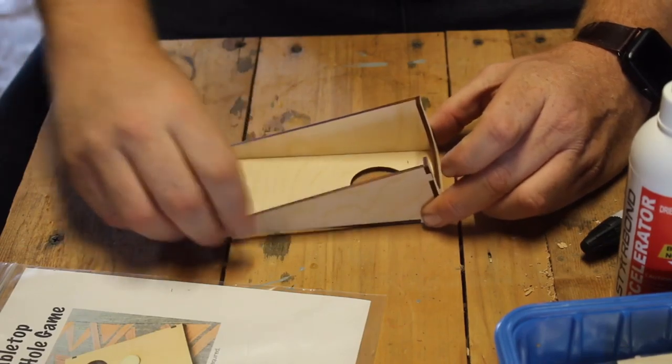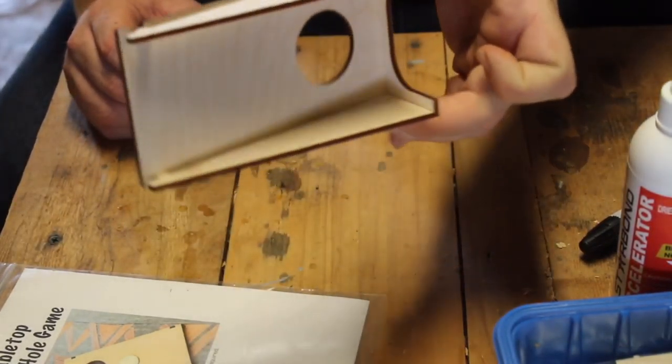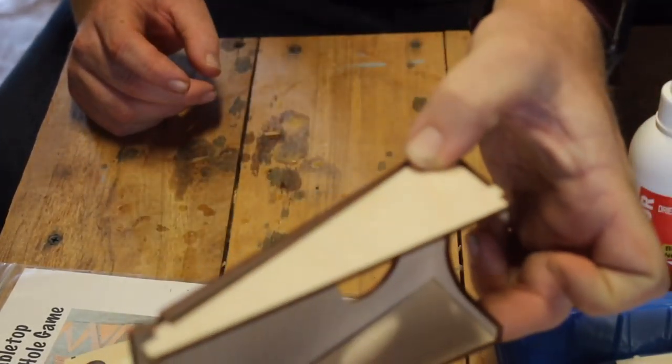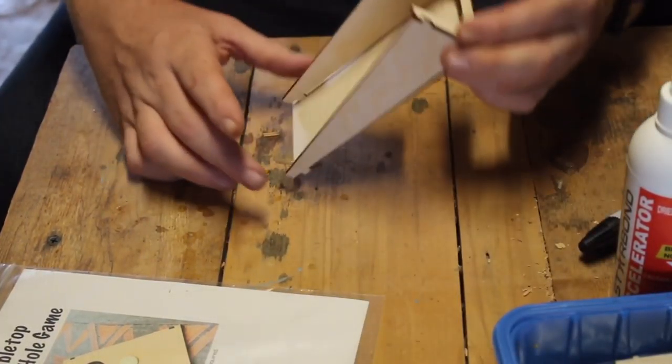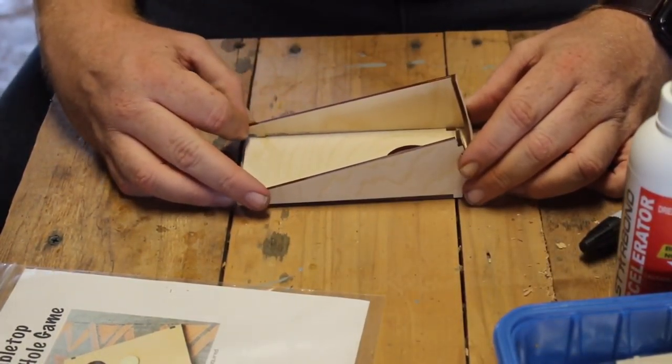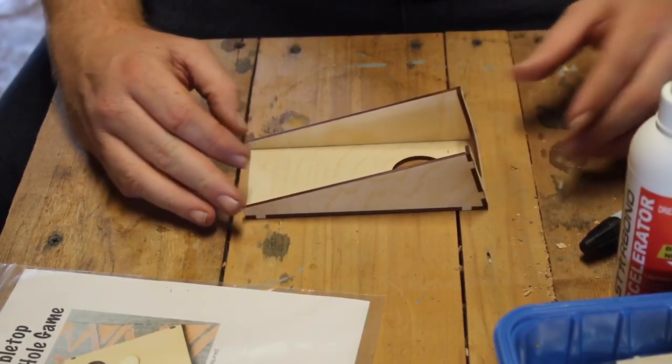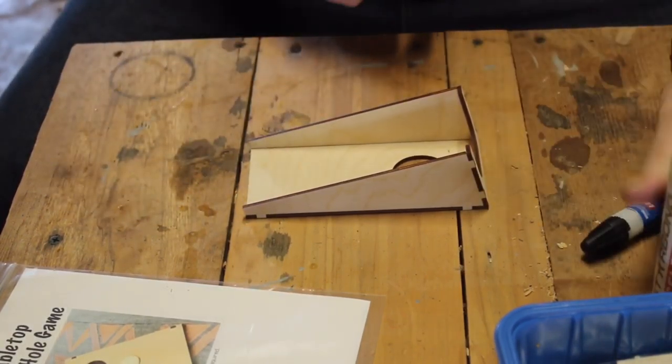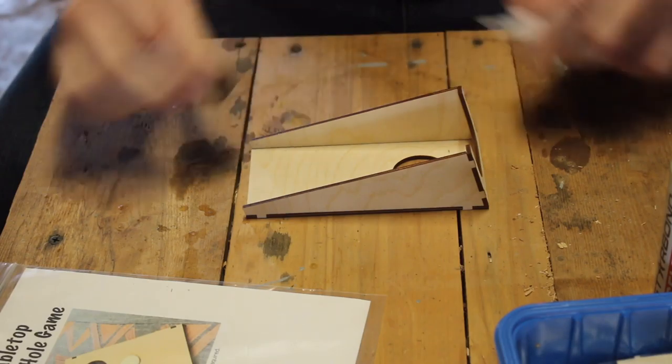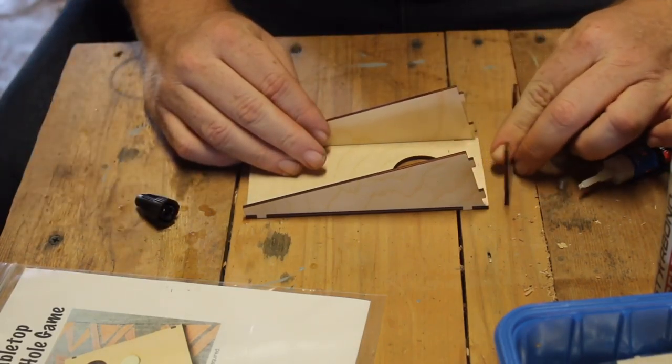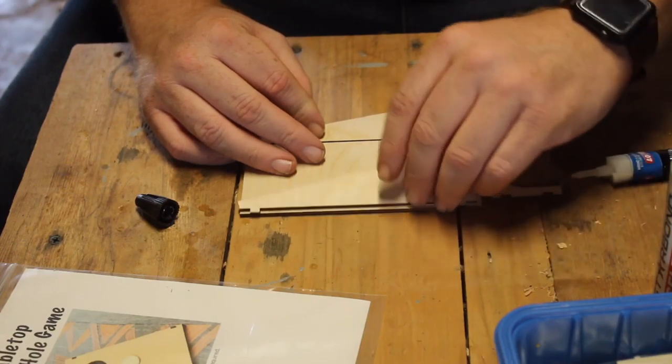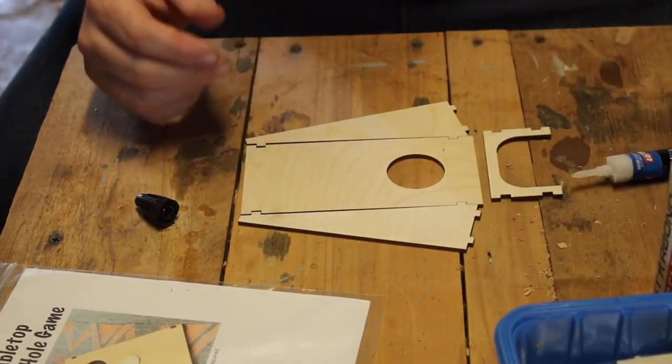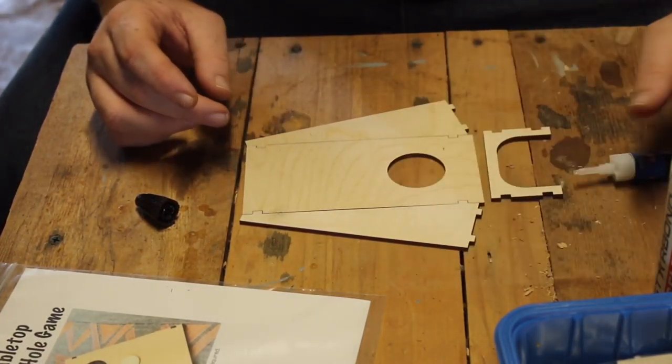So, that is your basic assembly. I always dry fit it before I put glue on them to make sure everything works and fits correctly. All right, so we know it all fits. We know it all works. So, what I'm going to do is take my pieces off and lay them flat down. So, it's just going to be folding it all back together again.